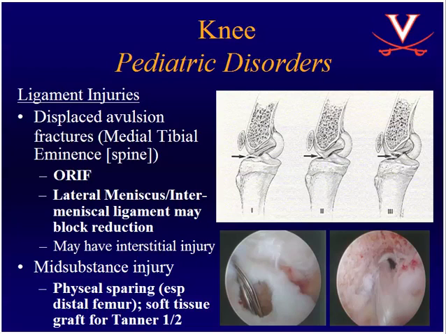And more often than not, though, you do need to do surgery because the lateral meniscus or intermeniscal ligament gets displaced in there and it keeps you from reducing it. And therefore, treatment would be to fix that with a variety of techniques. You can either use sutures and pull it down through small drill holes, or you can put a screw in that stays above the physis, an angled screw that stays above the physis. The key is to not put screws across the physis whenever you can.